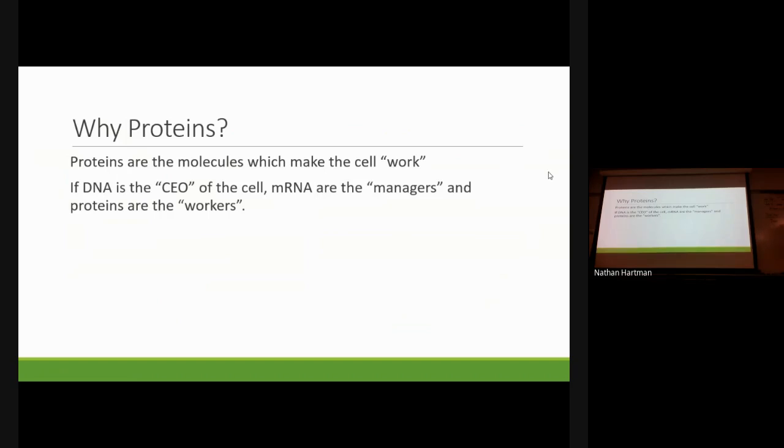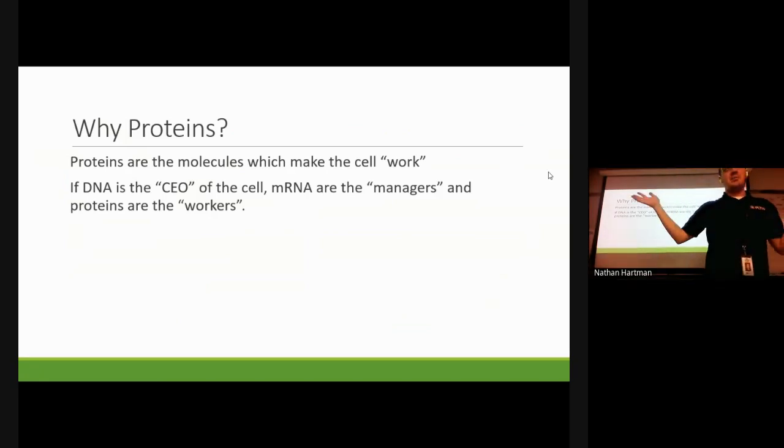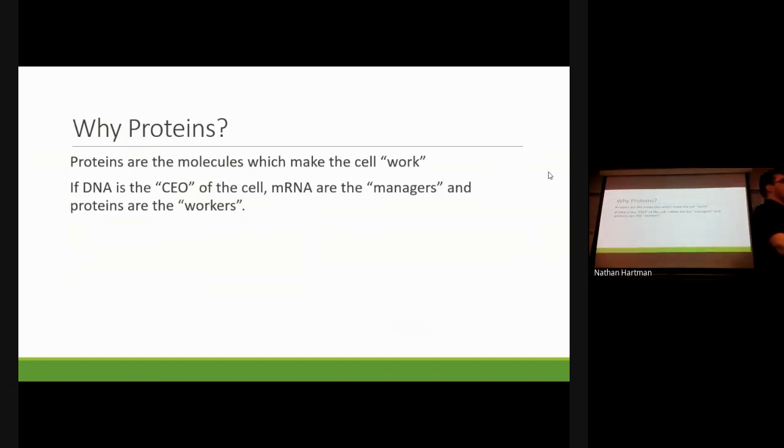You can kind of think of the DNA, which we've talked about being like the control center or in charge of the cell, as being like the CEO of a company, right? And since we're using blueprints, we can make it a construction company. So the DNA is kind of like the CEO of a construction company. But the CEO of a construction company doesn't actually pour the concrete or frame up the walls of the house, right? That's what the workers do. So DNA is kind of like the CEO. mRNA are kind of like the managers, or maybe the foreman on the job, right? But then the proteins are the actual workers. They're the construction workers who are actually getting in there, getting dirty, and doing the work.